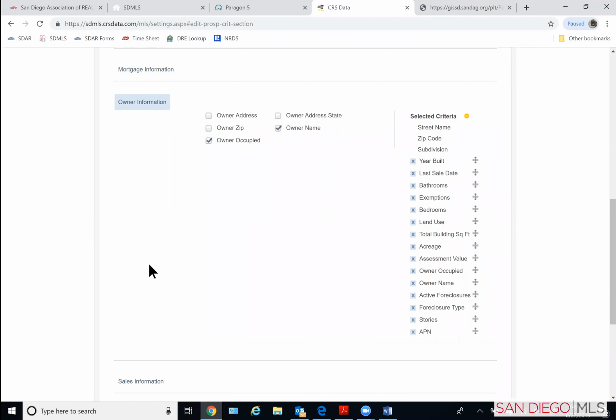Really be imaginative. Down here is another common field, owner occupied, and I do have that on my page as well. Again, looking for new clients. Searching for owner occupied is, I think, extremely important. This will allow you to, number one, see what's going on in a particular neighborhood. Are there people that own the home, actually living there?